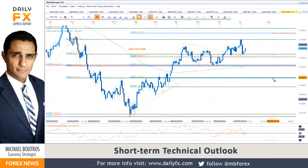Do keep in mind we have Chinese CPI data released tonight. Tomorrow, we're also going to get the release of the FOMC Minutes from the latest policy decision, as well as Australian employment data, which could shake things up for the pair. Best of luck trading, guys, and we will see you tomorrow.